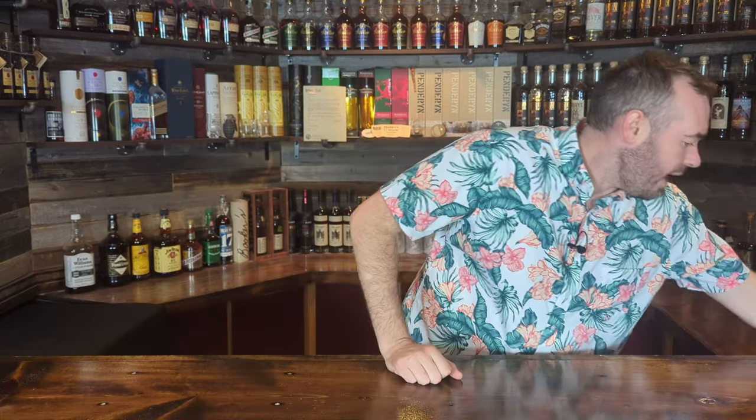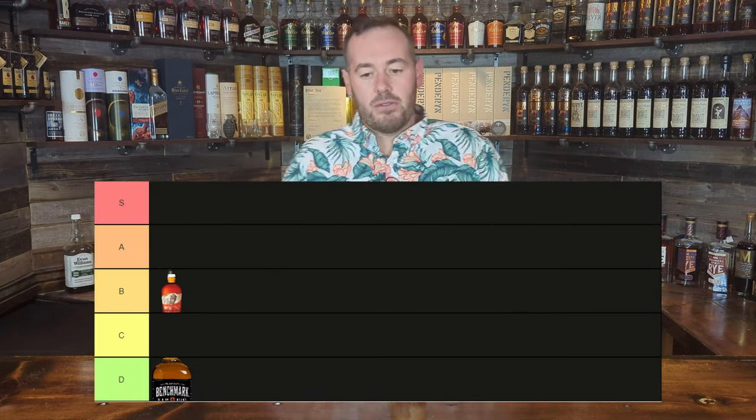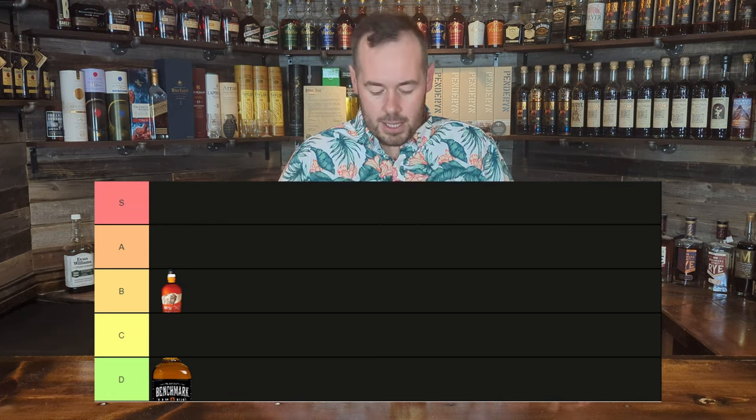Next up we have good old Buffalo Trace. It's a very great, all-around complete whiskey. It didn't necessarily get me into drinking bourbon, but when I moved to the States, this was the first bourbon I started drinking again. It's a phenomenal, great intro bourbon. If you can find the single barrels, pick them up too — great value for money. I'm going to give this a B. It's phenomenal value for money, very consistent for the most part, and just great-tasting whiskey all around.